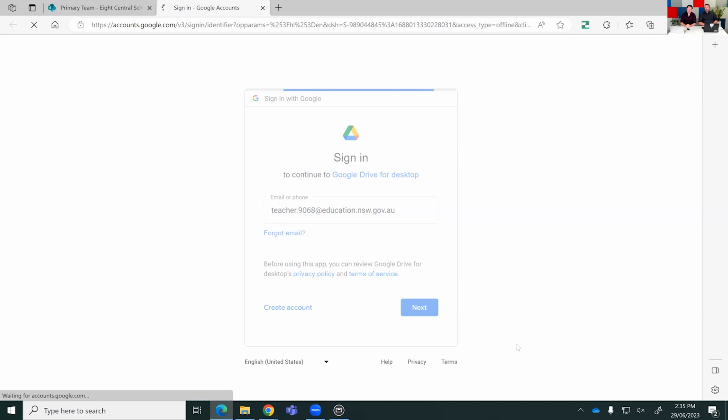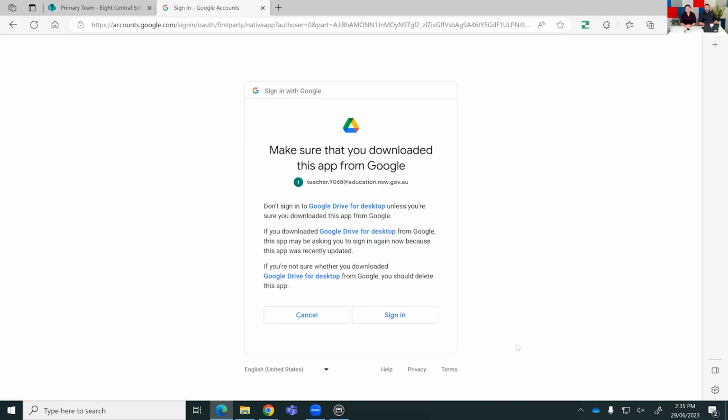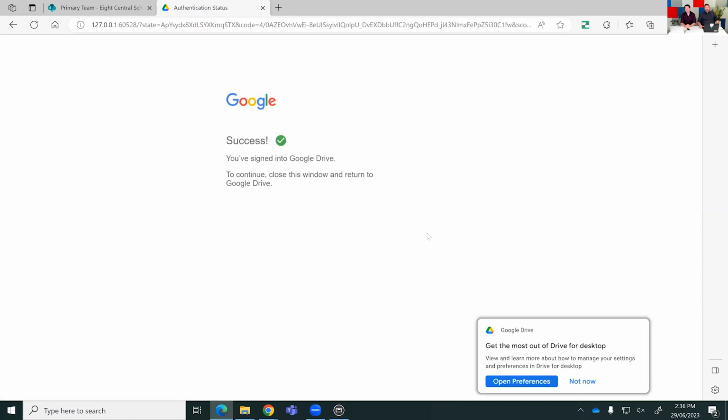And then it's just a matter of typing in your DOE login. A really good point to note with everything to do with Google is that it's your @education.nsw.gov.au. That extension is not actually our email extension, which is the @DET. It's the same for students and teachers for Google. But when we're logging into Microsoft content or some other apps, we do need to use the @DET. It's just one of those little things we've got to remember. When Google, it's @education. Yeah, 100%. Click sign in, and then it basically says you're good to go.